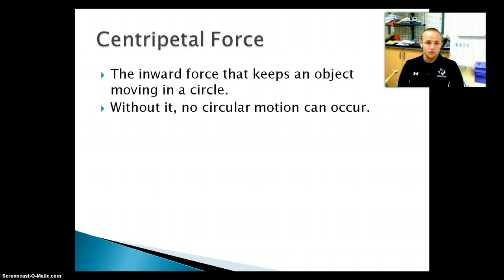A good example of this would be like a ball tied to a string that you're spinning. If I'm spinning a ball tied to a string, then what is the agent of the centripetal force? The string, because the string pulls that ball toward the center. So that's what causes our centripetal force. Without this, things are going to keep going in a straight line. So if I'm spinning that string and then I cut it, then instantly that ball is going to shoot off in a tangent along the direction of its velocity vector, tangent to the circle it was once in.